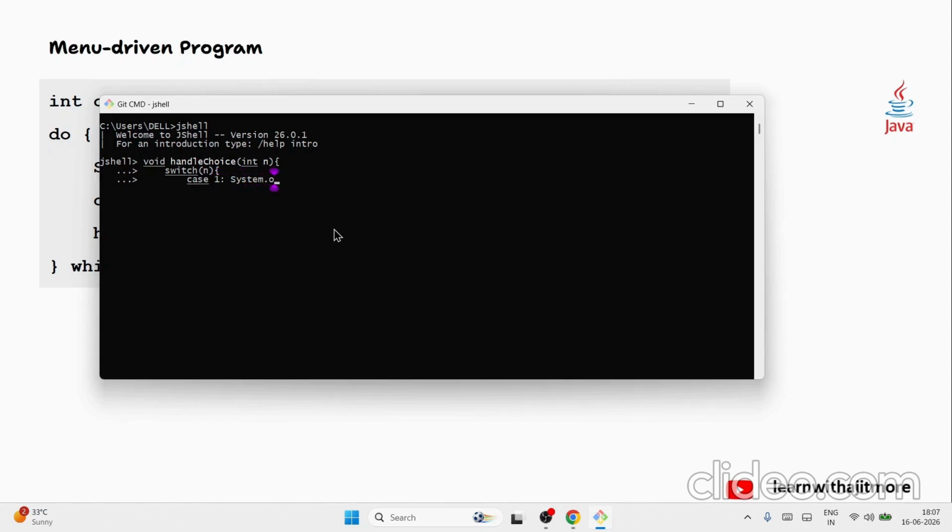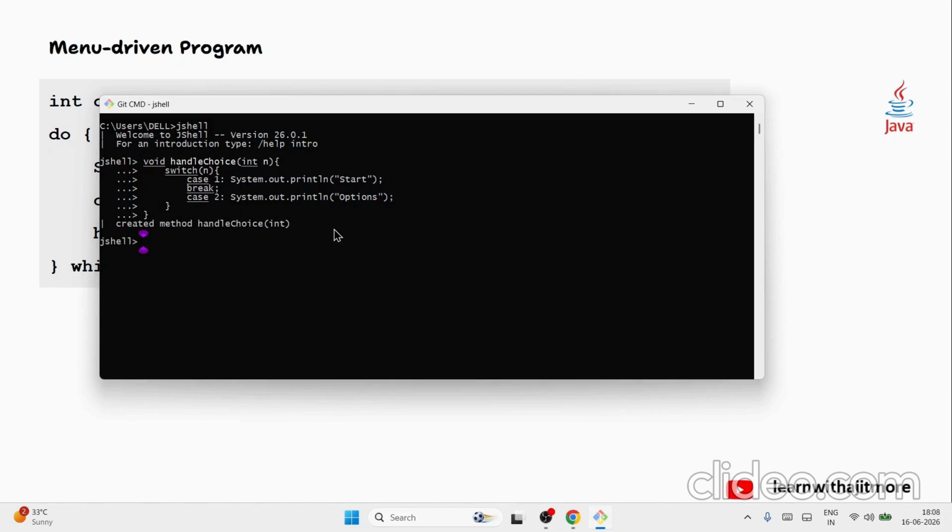System.out.print start, right? Then break. Then coming to case 2, System.out.println options. Okay, only these two things are there in this switch. No need to put a break over there. This part is done. Okay, the method is created.